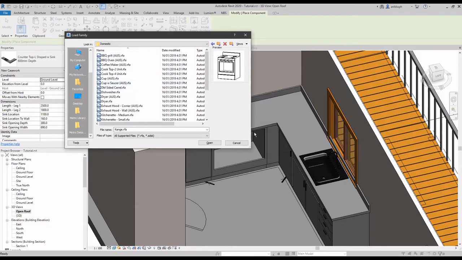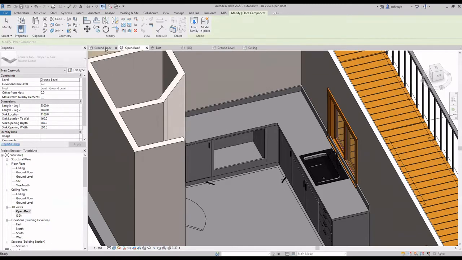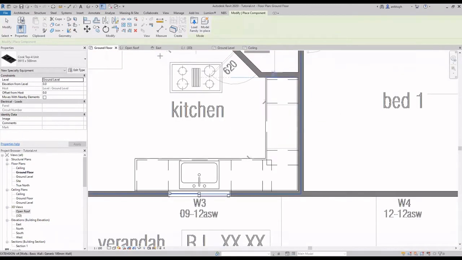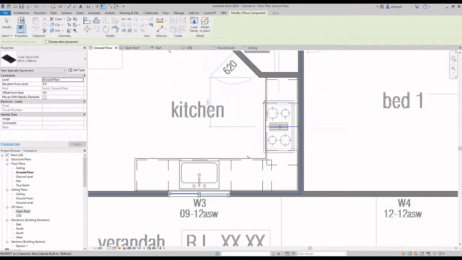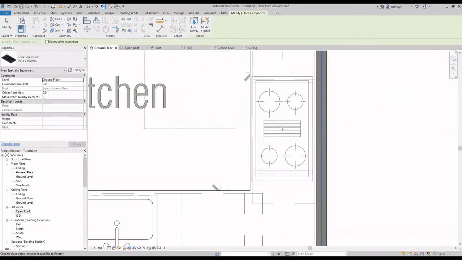You could also use this instead of this cabinet section here, but it will be hard for you to make it look the same as the rest of the benchtop, so I wouldn't recommend that. Okay, so let's add this cooktop 4 unit. Go back to the ground floor, and we'll just rotate it and place it down.